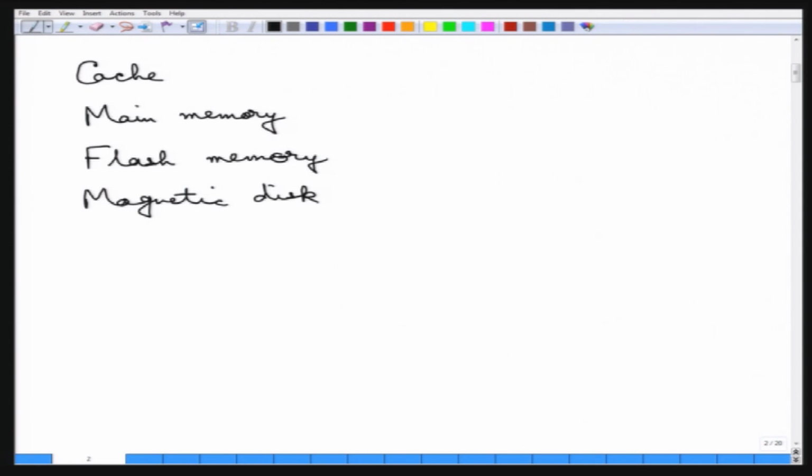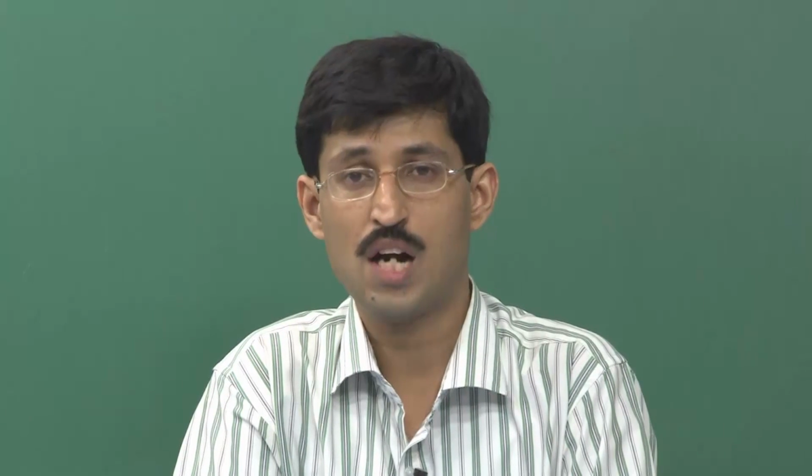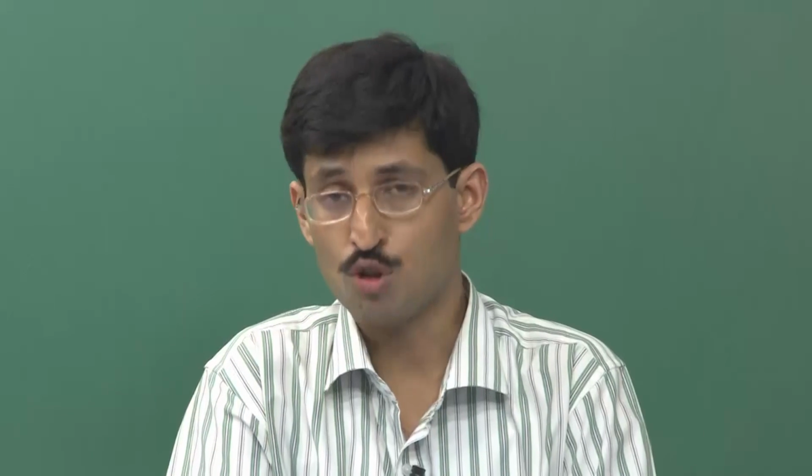The next important physical storage medium that we will talk about is the magnetic disk. These are the hard disks that you normally understand. Magnetic disks are quite cheap compared to all the other kinds, and can be used to store a large amount of data. It is of course non-volatile, but it is quite slow compared to a main memory, and it is slower compared to a flash memory as well.